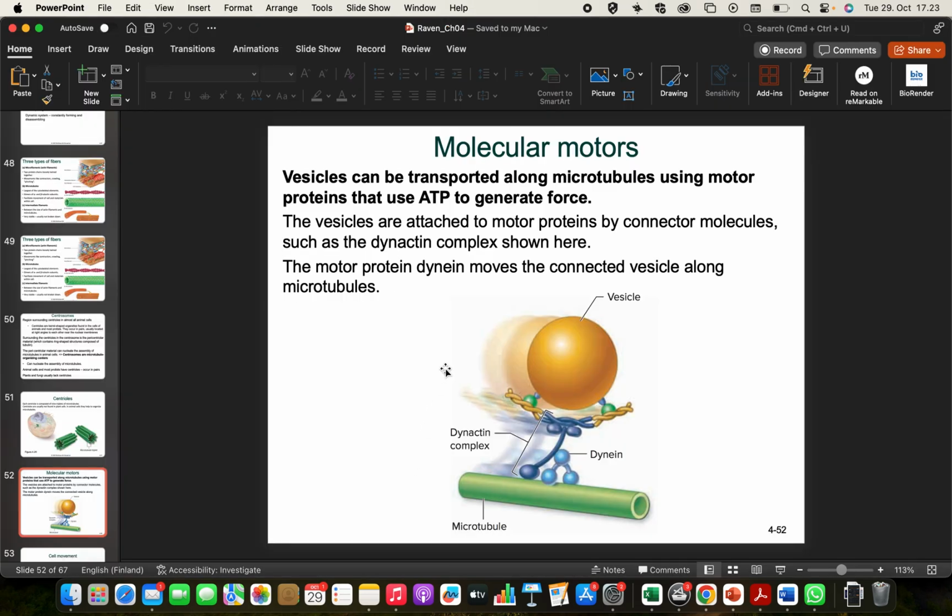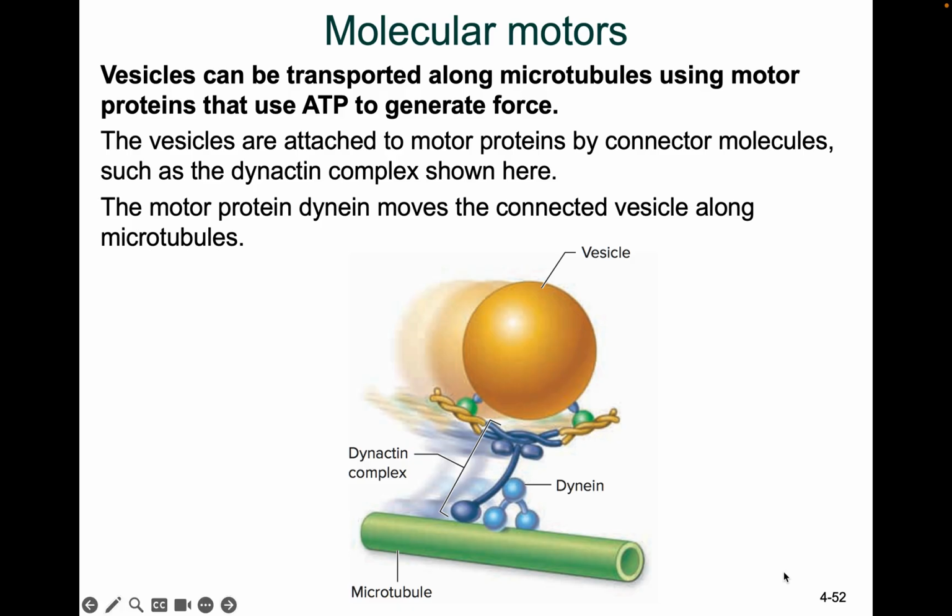And these really require ATP to move. So this is basically how cargo is moved within the cell. The microtubules literally form these kinds of roads, and then you have these molecular motors like dynein and kinesin that are walking in different directions, and you have ATP. ATP is really required to push them.